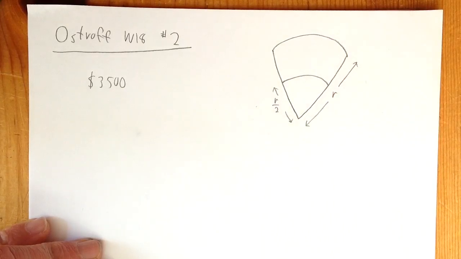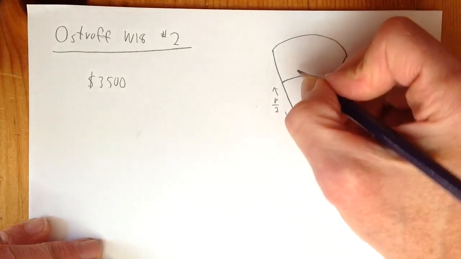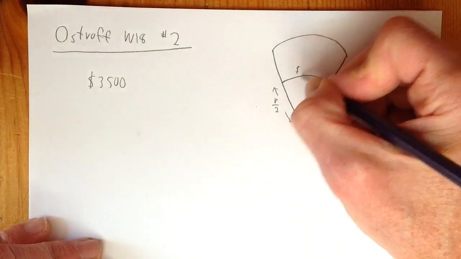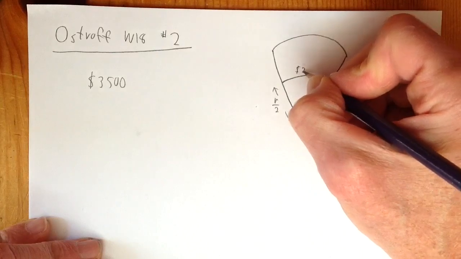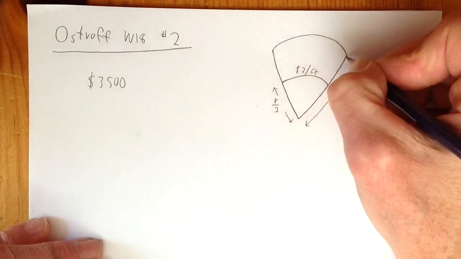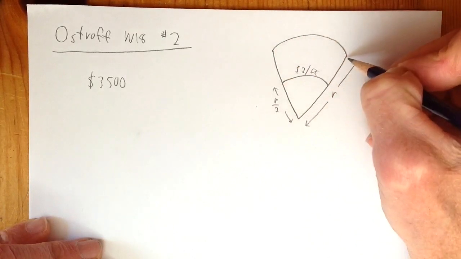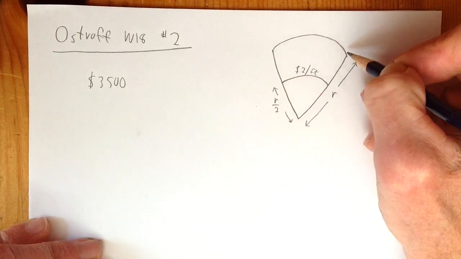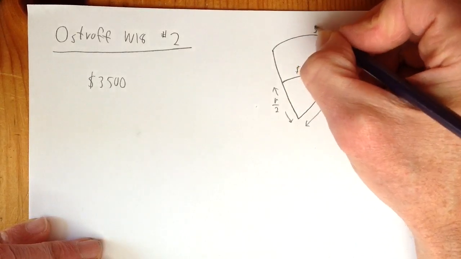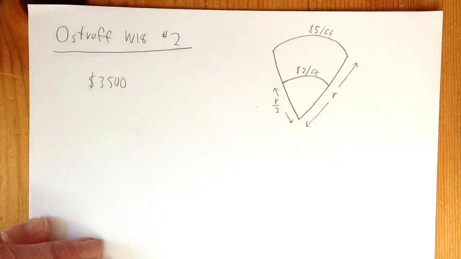And the outside of the fence costs $5 per foot, but this little part here is only $2 per foot. So this little part here, because it's inside, is a little bit cheaper, I guess. $2 per foot, but all the way around is $5 per foot. Both the radiuses here and the part of the circle are $5 a foot. So the whole perimeter on the outside is $5 per foot.